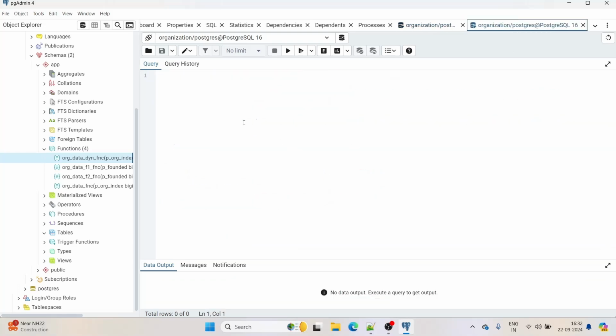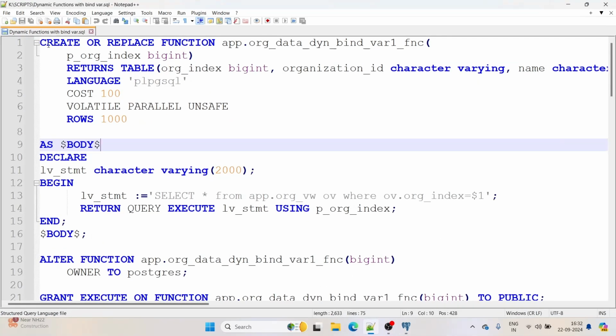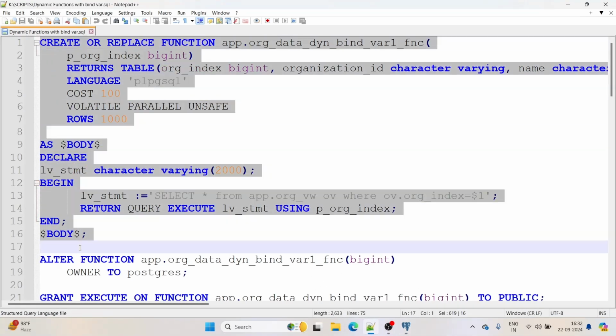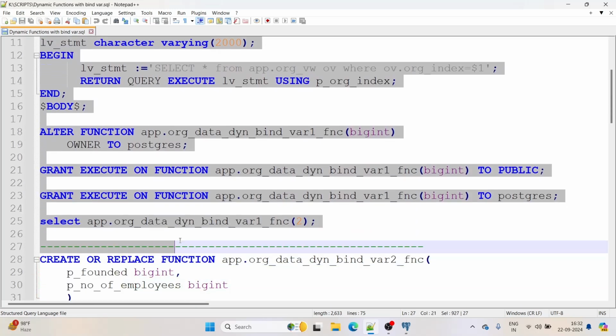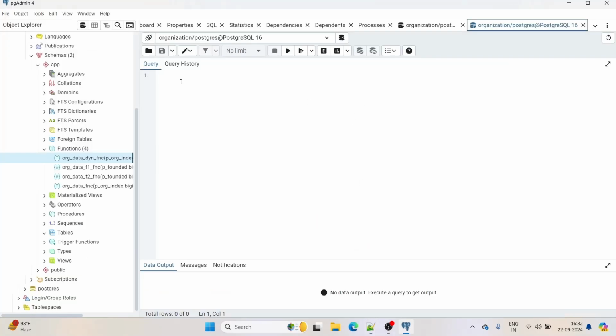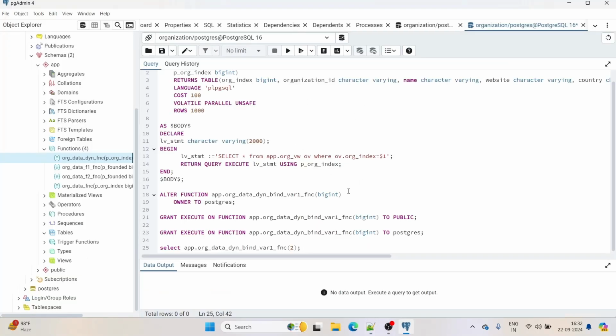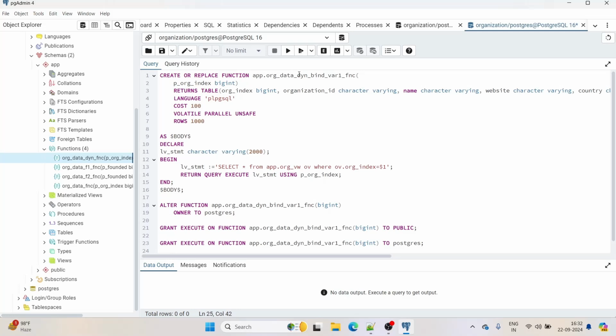Now let's check what bind variables are. I have prepared one script for the bind variable function. Let me paste that and then I'll show you the comparison. I have named this function org data dynamic bind var1 function. It's a bind variable function and we are taking just one parameter, which is p org index. That's why I have named it var1 function.